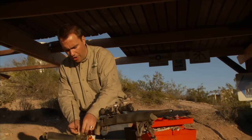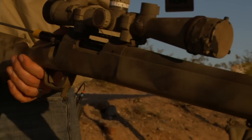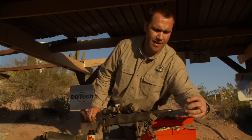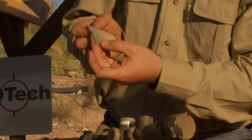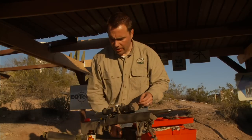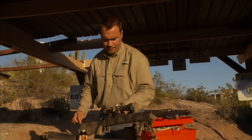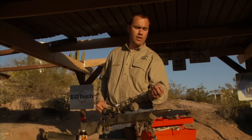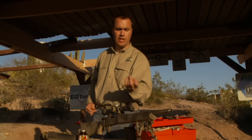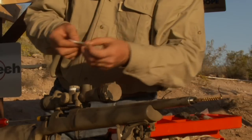I'll put another wet one through for good measure. There's no exact formula for the number of wet or dry patches — the idea is to get the solvent in there, give it a chance to break down all that carbon and gunk, and use the brush to break it up. Can you see that color difference? I'm getting a little bit of turquoise there — that's really good. Shooter's Choice has a little bit of a copper remover in it, and that's some of the copper coming out. That green means we're getting down into the actual pores. That's great.